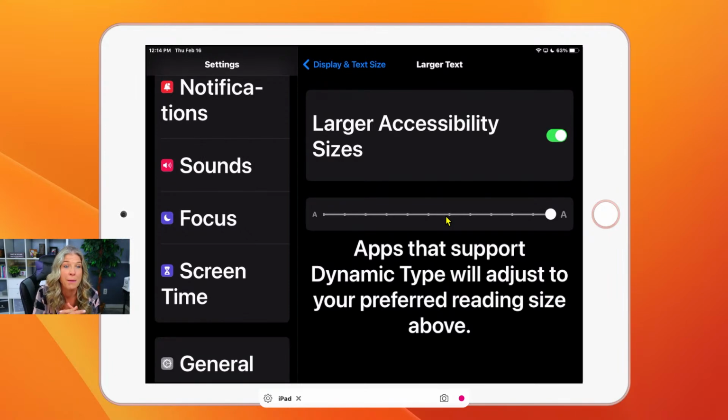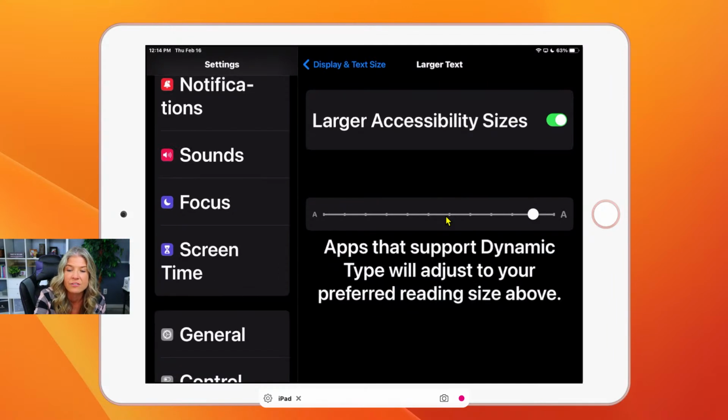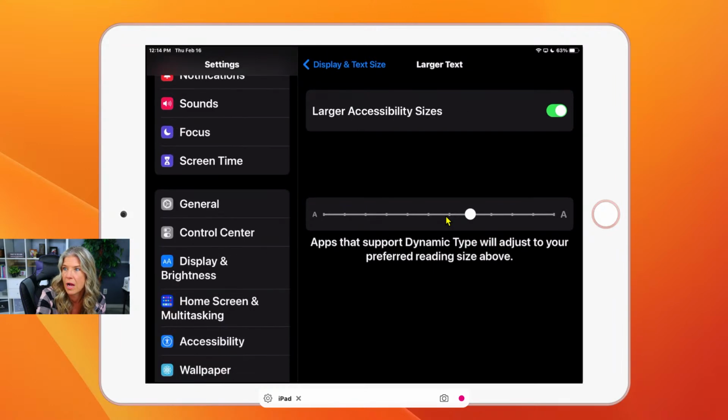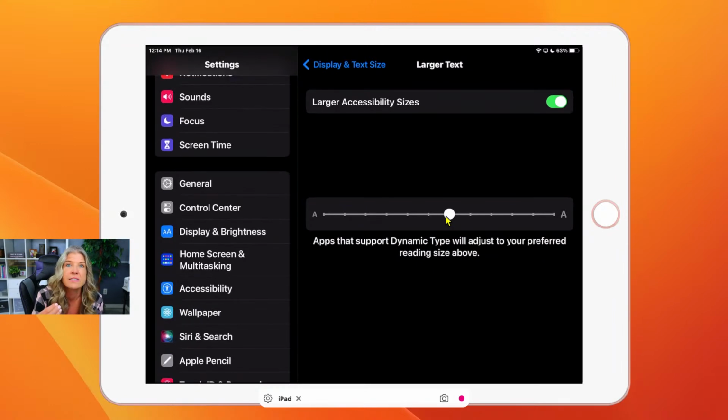And I'm sure that it probably helps you guys out tremendously, even if you do have on your glasses. So you can just adjust this wherever you want the font size, whatever is going to work best for you. This is your iPad, so you customize it the way that you want to. So for me, I'm just going to toggle this off because this is a good enough size for me and my iPad in reading.